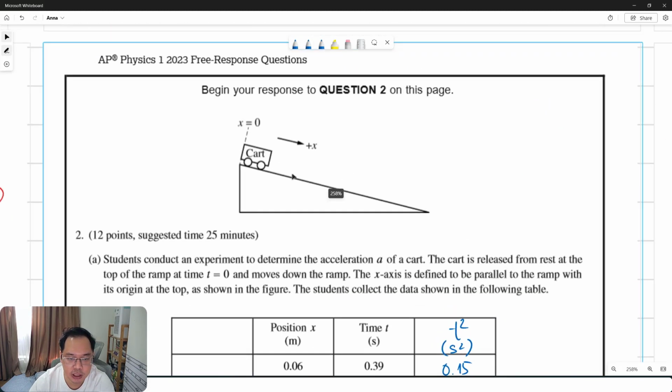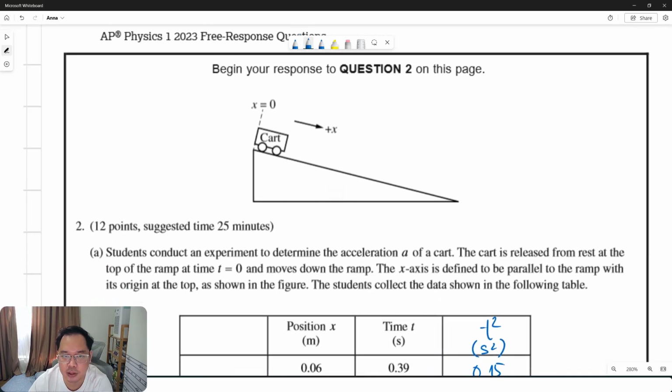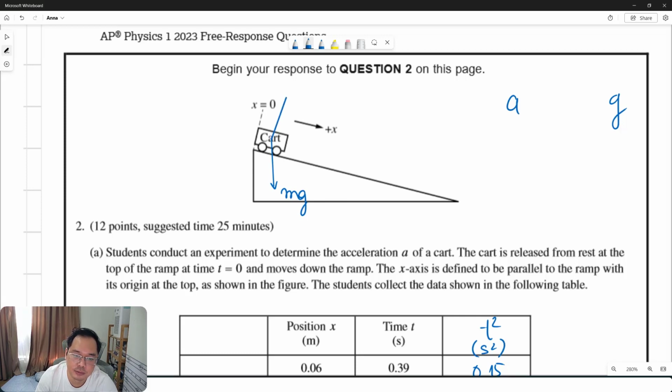This cart moves on a slope, an incline like this. To find the relationship of the acceleration A with g, the gravitational acceleration, we need to do the forces analysis. There are two forces acting on the cart. Firstly, of course, is the weight mg, and secondly, the normal force Fn of the surface acting on the cart. This normal force will be equal to this component of mg.